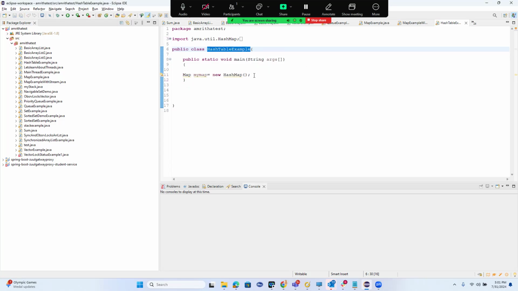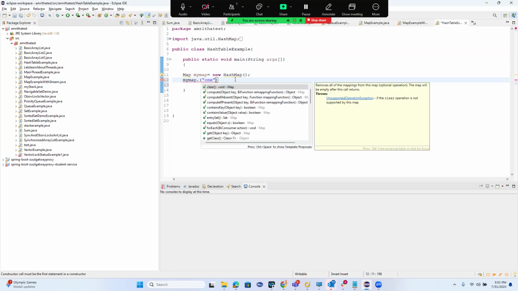Now let's see what is available here. Can I add something in a hash map? It's a key value pair, so I'm going to say my map dot, one, right? My map dot, what is this?